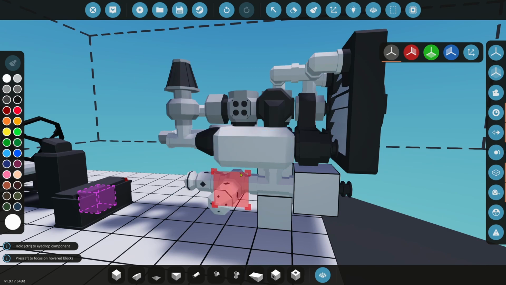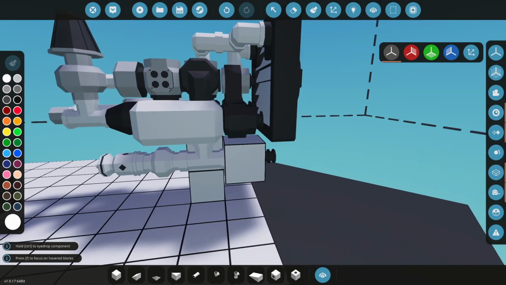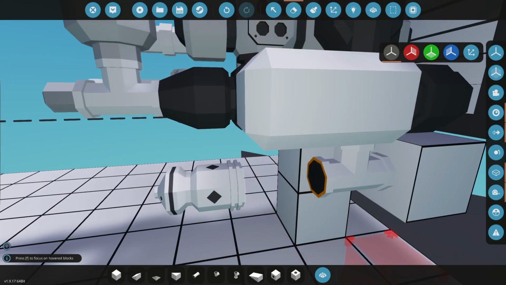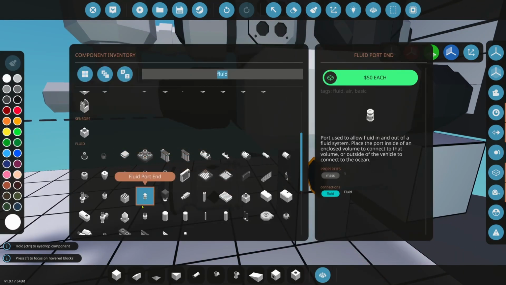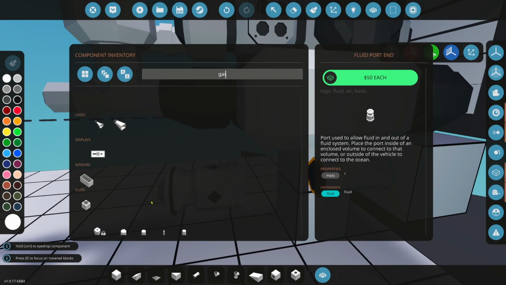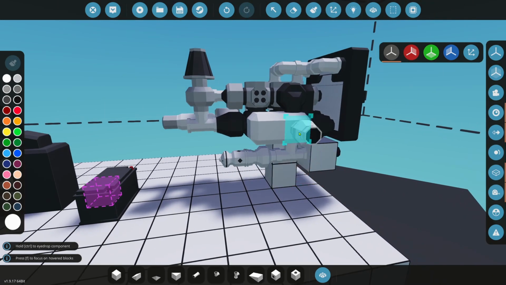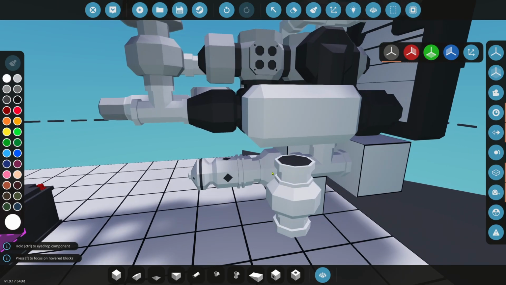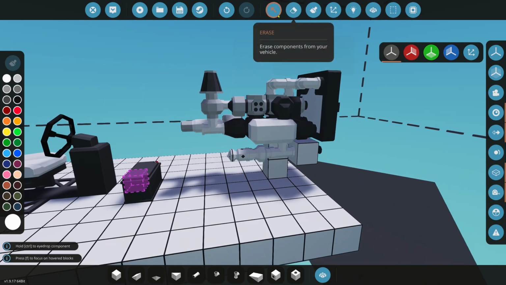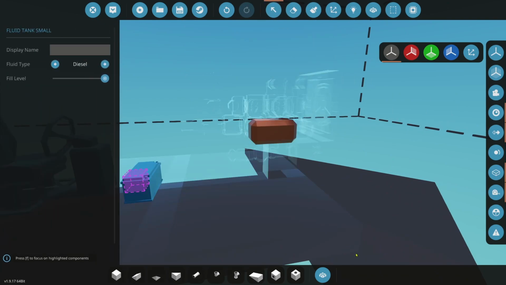And so this is kind of a new thing to do, is add that gas valve in there. So really simple. It's going to be T-piece. We want to grab the gas valve. Gas valve will only let gases come out, so no liquid will leak out. If we put a liquid valve on there, it would just let the fuel leak out. This tank starts as diesel, so we're good to go there.